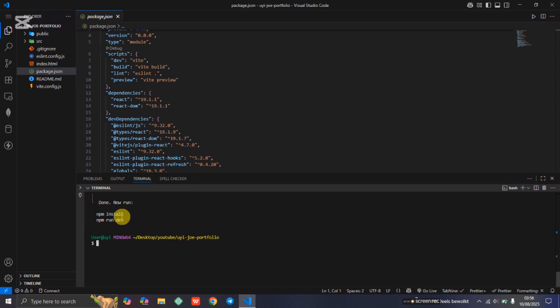So I copy it, you can type it, but you just right click, okay, you just say Control C and then paste, Control V, enter. We will install our dependencies.